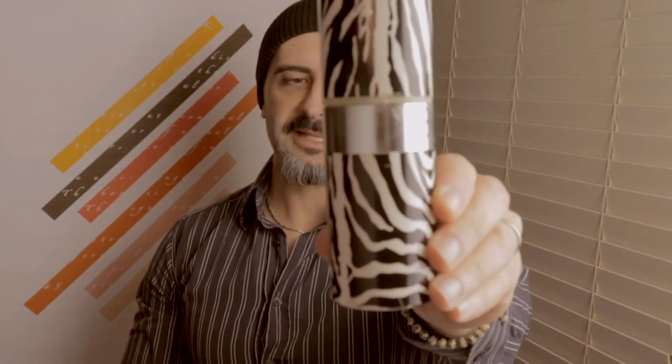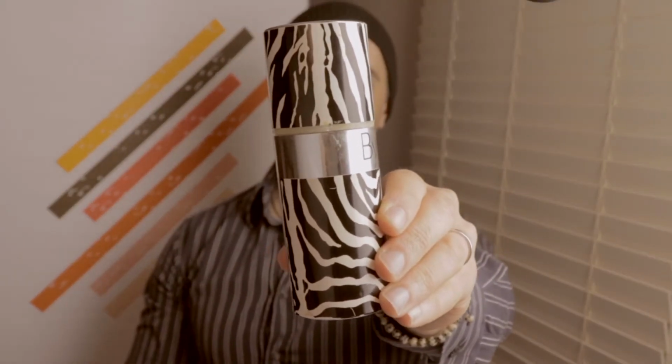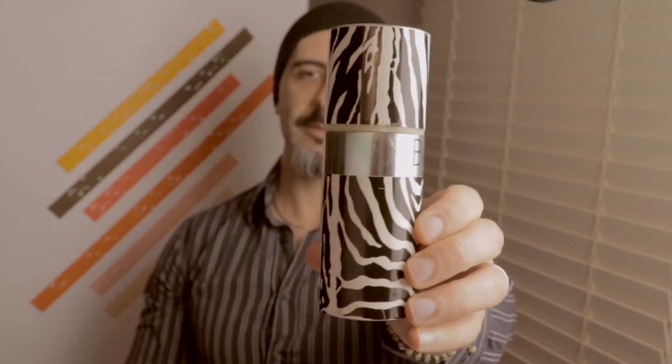I can see why back in 1997 this may have been a tad bit left of center. Yep, this would have stood out a fair bit. I mean, look at this bottle. That zebra print, it's pretty striking. It's pretty weird because if you consider a zebra's stripes and that zebras live in the treeless grasslands and savanna woodlands, they stand out from miles away. But then again, a zebra's stripes weren't designed to camouflage themselves within their surroundings. They were designed to camouflage themselves within a group of other zebras. This thing is not going to camouflage you at all.